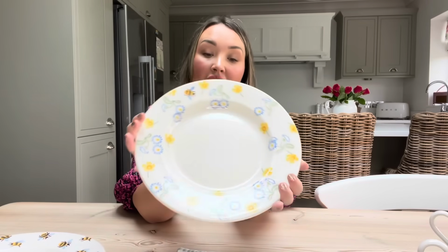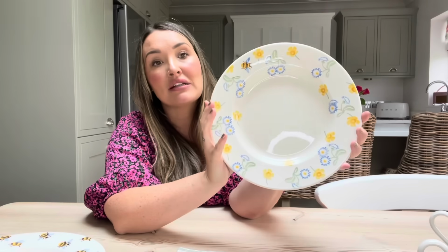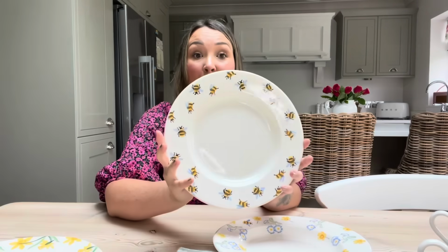So I've got this buttercup one in the sale, which I thought was really nice. A bit more plain and understated than the ones I normally go for, because I do like the ones with quite bright, bold patterns. Maybe that's why I'm drawn more to the pinky ones, but I thought this was really good. I've got a tulip one there, a daffodil one there. This one was actually £5, this design, and this is discontinued, but it's got a tiny little bumblebee on it. I thought this was good in a sale, the bumblebee plate.